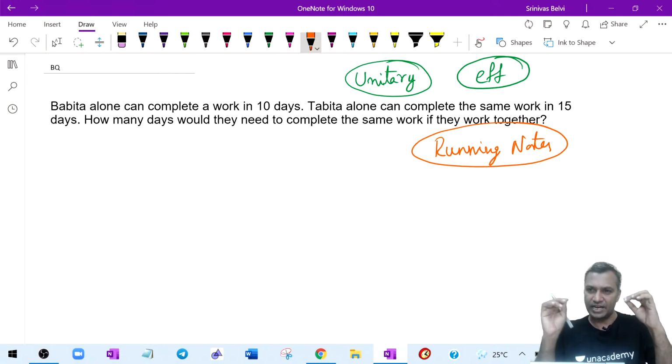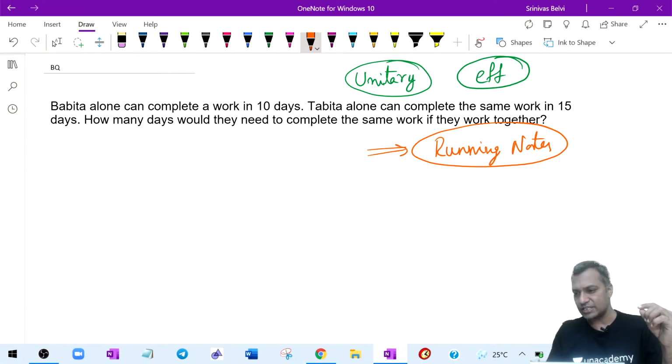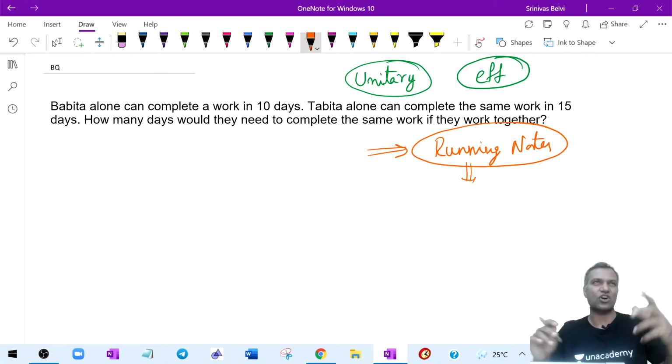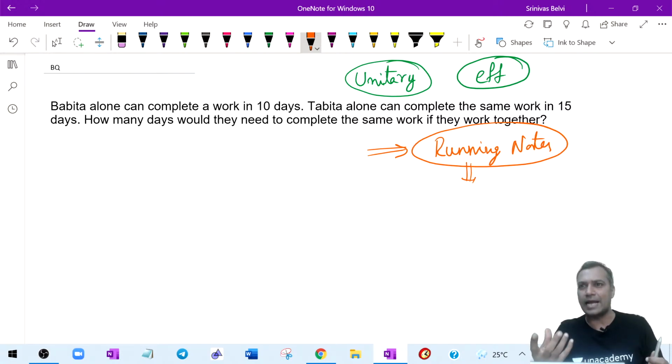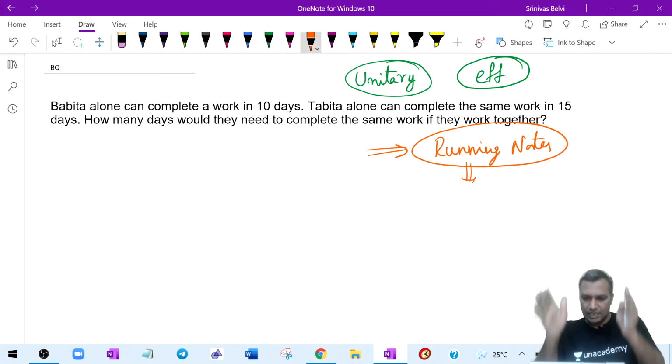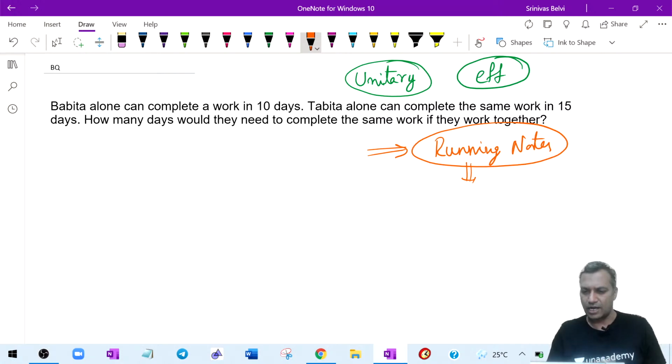Please remember, whenever you sit with a book and a pen, in the schools and colleges, we take running notes. It's not that the teacher has to dictate and only then I write. No, whatever you feel is important, whatever you want to register, you take running notes. When the teacher asks you to solve, you'll take the time, do the rough work, and give the answer. I always encourage you to sit straight, in a relaxed, comfortable position, but keep your tools ready. Fair enough, let's get started.